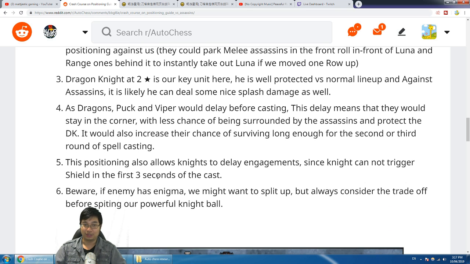The last thing I want to show you guys is to be aware. In this particular positioning, if the enemy has Enigma, we might want to split up because as the dragons and the knights, Enigma really punishes us. The pure damage AoE really punishes the grouping as well. The trade-off is, are we strong enough against most players in this ball formation, or are we weaker? If we're weaker, we want to be splitting. If we're stronger, we're happy to take the off chance of losing to Enigma, because we have a higher chance of winning against other players.